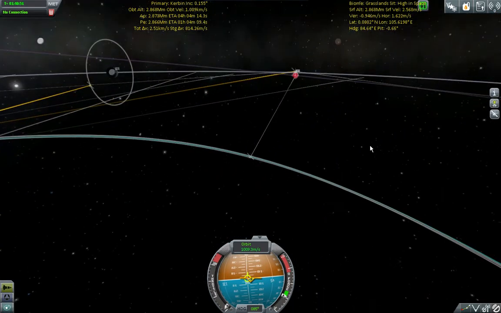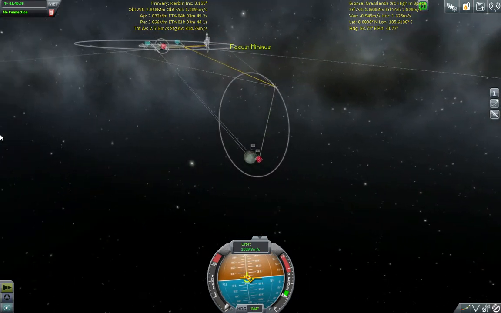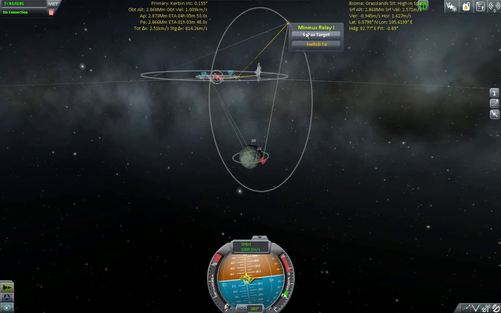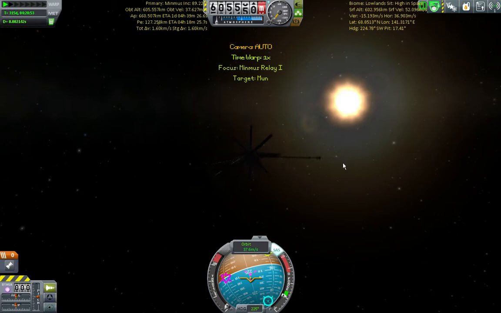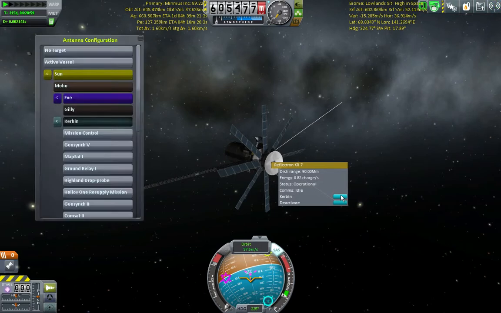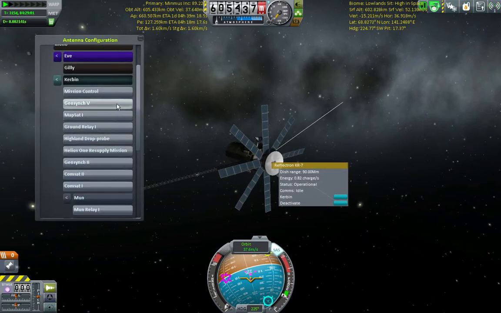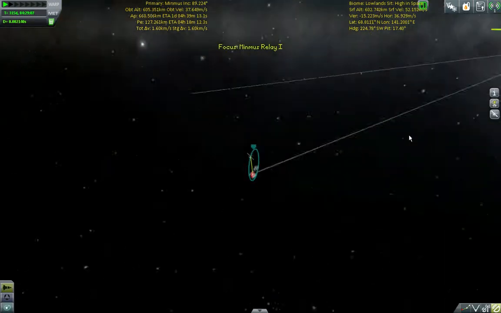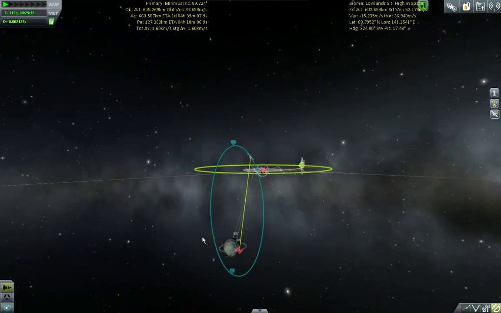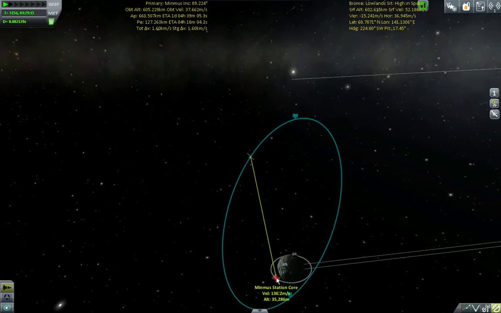that is strange. Is it because my relay's not making comms? No, it is. Let's figure out. Troubleshoot. Okay. What I can do is I can select Geosync 5. Okay. So now the probe does not have comms with Kerbin except through this.